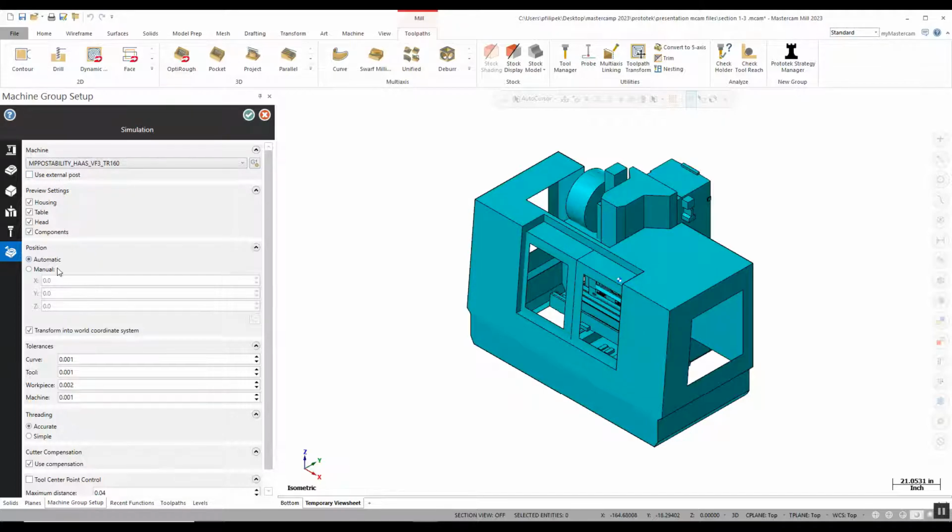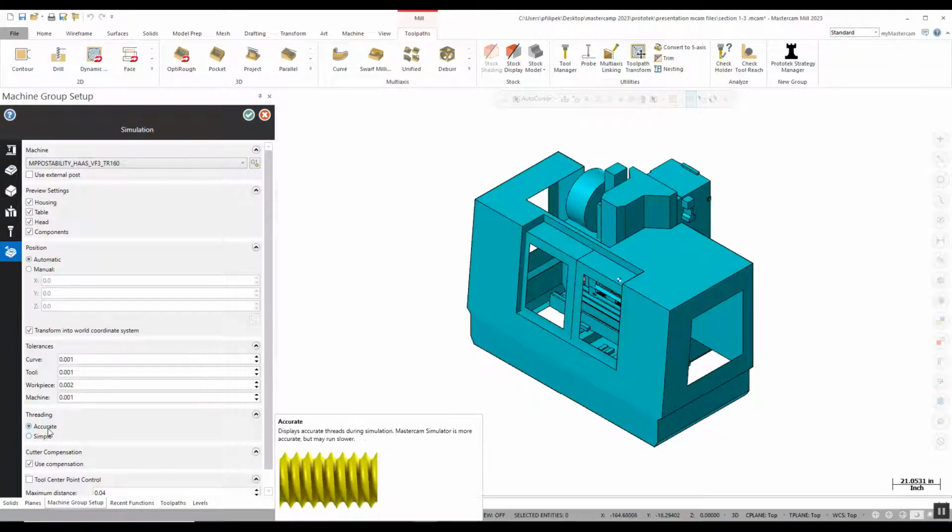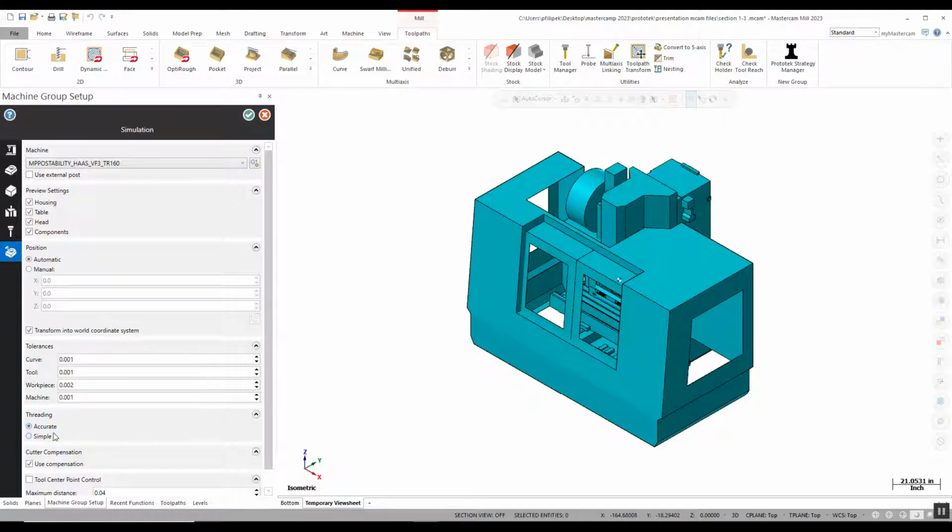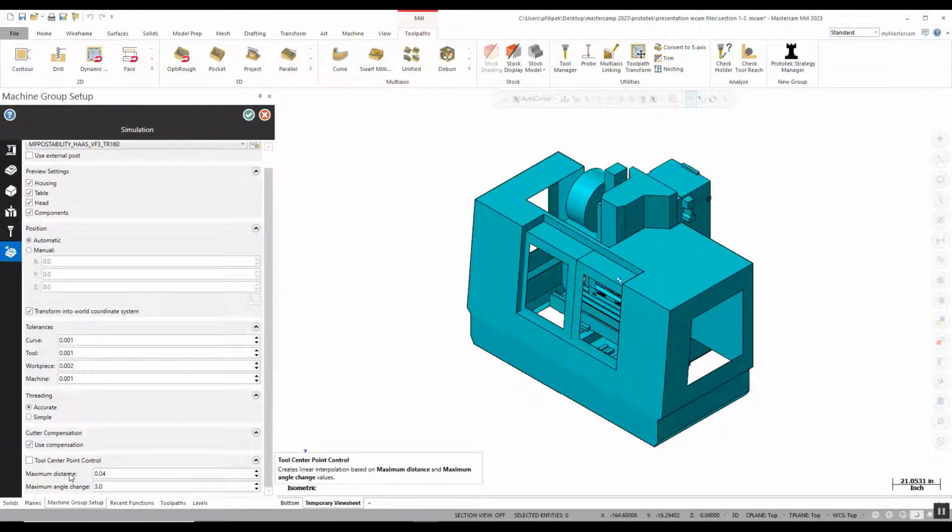And you'll be able to position your stock. Your tolerances will be here. If you're into accurate or simple threading, that switch is sitting here now. And any other potential options you're using with machine simulation will be sitting in this page. So you can fully set up a machine simulation for this file for every time you come back into it. You don't have to update anything. You can just go simulate and it'll show your correct machine using your right post this way. So once again, they just added these options to hopefully get all of your setup done in one page.